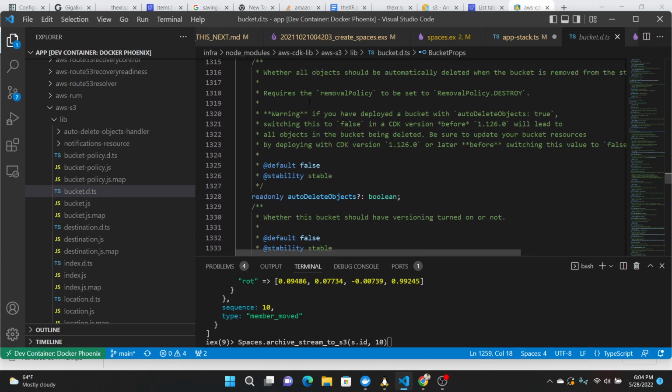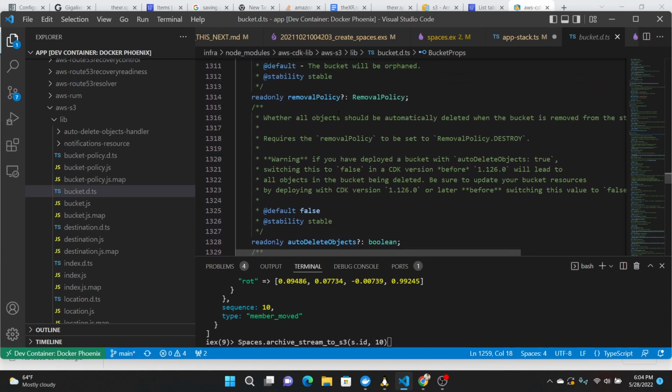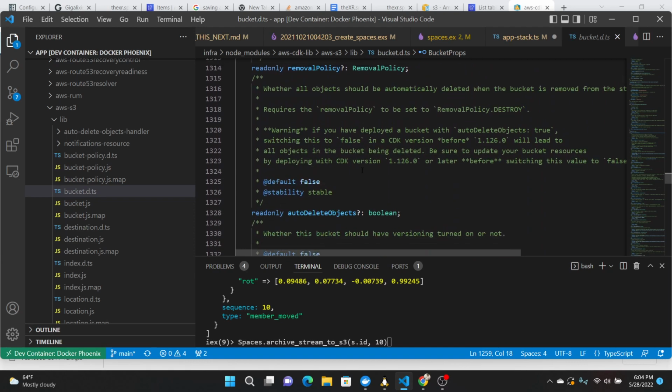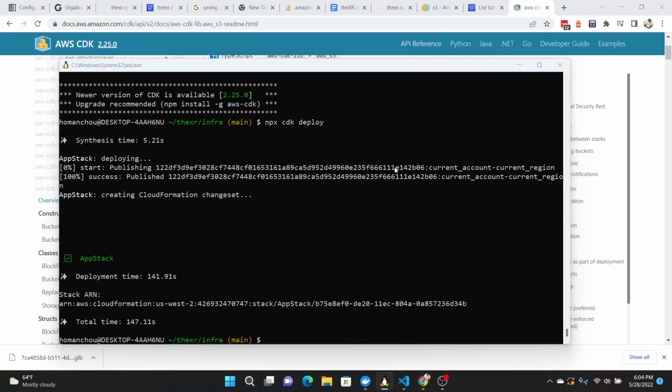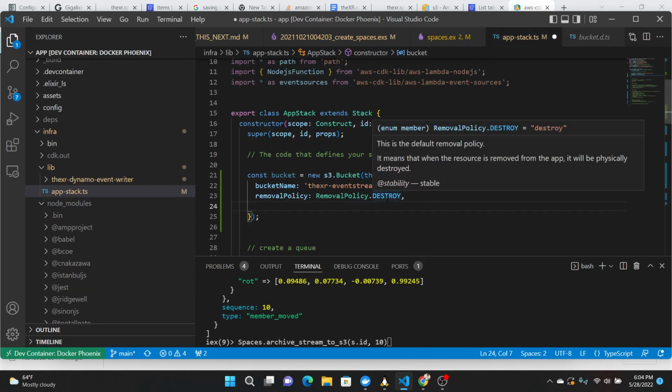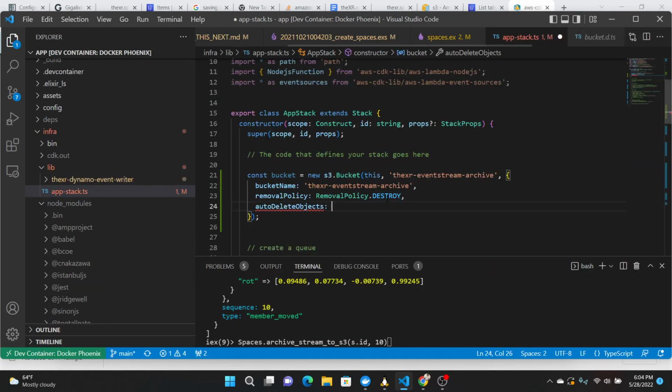This is auto delete objects. Apply to policy, apply when this bucket is removed from the stack. Yeah. If the bucket is removed, delete it. So that's removal policy, destroy, and auto delete objects is yes. Of course. Otherwise, you have a hard time removing it. Auto delete objects, true.